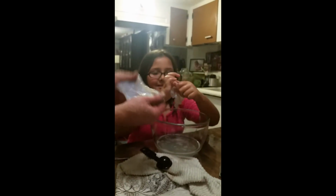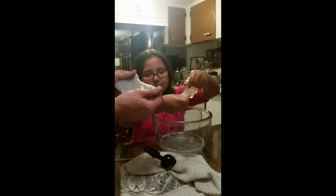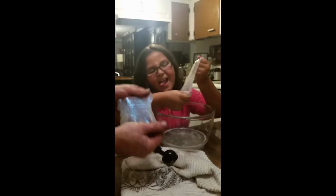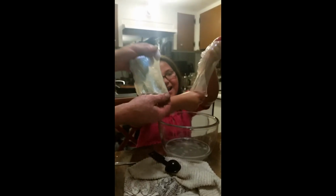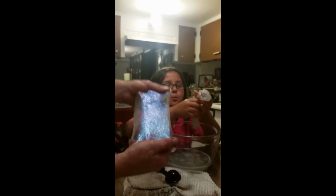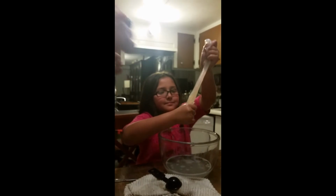Whoa! And it stretches. Green. Ooh, I almost saw some blue in here too. Me too. Does it have glitter? Yeah, look. Whoa! Ooh, it looks clear. I'm making a slime swirl, and you go like this. I don't know if you can see it on the camera, but we got glitter in our slime.